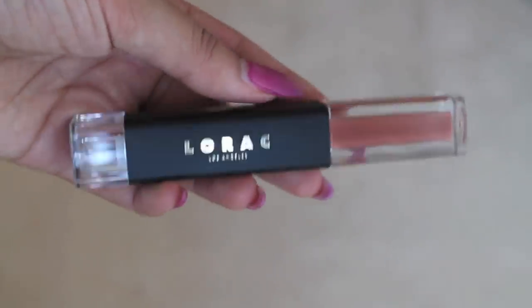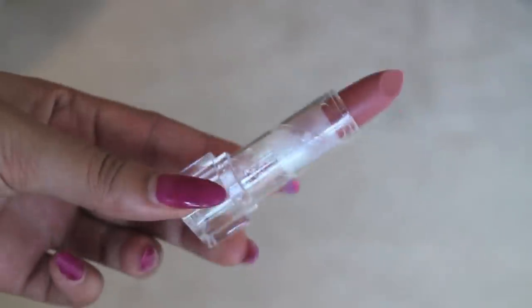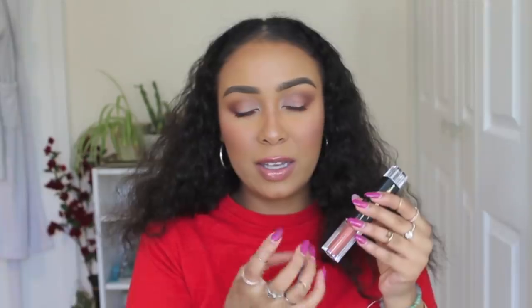This one was only $4.99 — it says compare at $8. This is still sealed; I haven't even looked at this at all. I felt totally safe buying these from TJ Maxx and Marshalls because they are so hardcore sealed. The duo-ended thing has the lip gloss on one end, and this one isn't shimmery — it's just plain matte color. Then you have your lipstick on the other side, totally untouched and unsquatched because it was still sealed up.